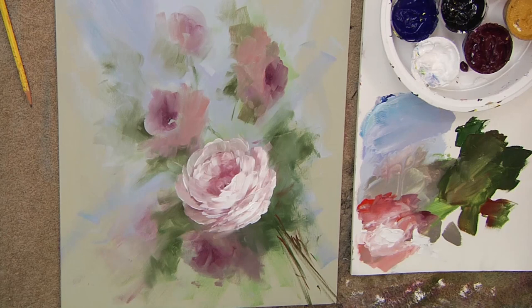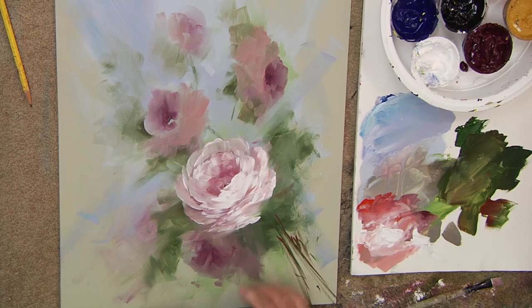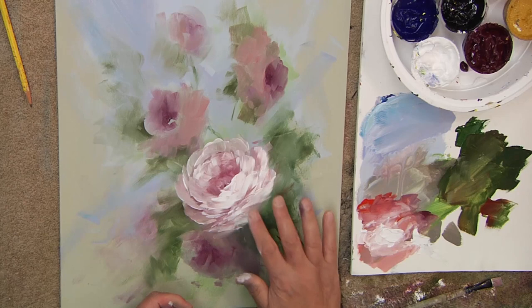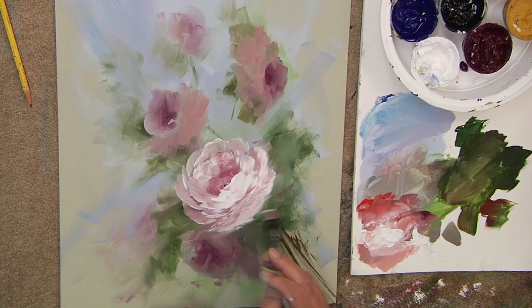But one of the things is I've got them just kind of stair-stepped right here. So let me show you. I never mind doing this, and this is something I do actually quite a lot. I'll step back. I'll take my green right back into that edge right here, and I'm just going to redirect my movement again, back out here like this. Maybe take that green in just a bit more again.